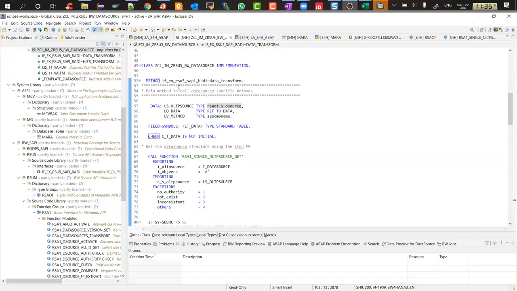So SAP has extended the support for ECC NetWeaver versions, and the same for BW also. BW 7.4 is, I think, ending this year, if I'm not wrong, and 7.5 is ending in 2027. So similarly for ECC there is also a limit. I think it's also 2027. Till then they have extended the support, and after 2027 you have to move to S4 if you want the support to continue.